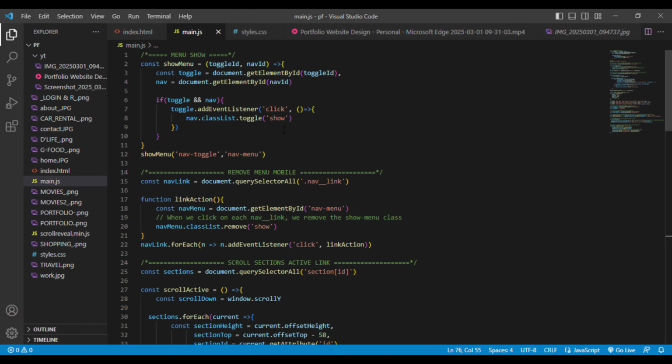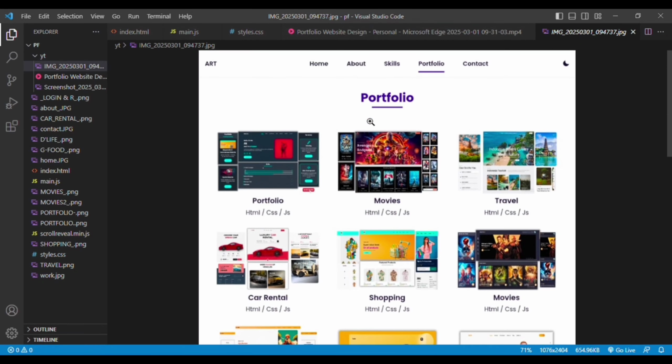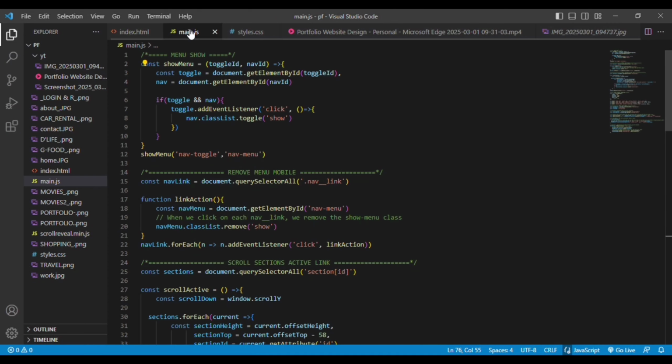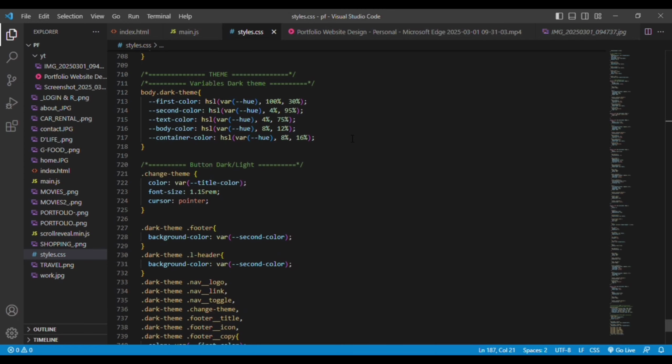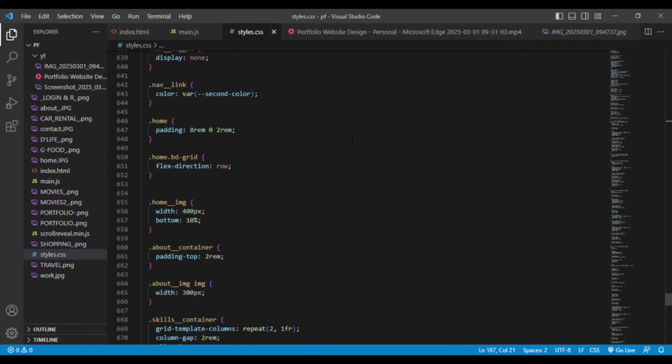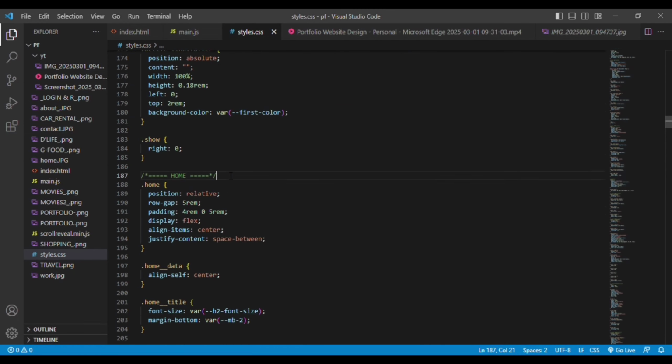So you can see that in the mobile version, the nav bar will be too big for the mobile version's space. So what we are doing is removing the entire nav, that is, moving it outside of the size of the box, and we are having a menu icon. So whenever you click on that menu icon, we are adding classList dot toggle, we are adding show. I have told you the show element is nothing but right equal to 0. Let me go back and show you. You can see show equal to right equal to 0.